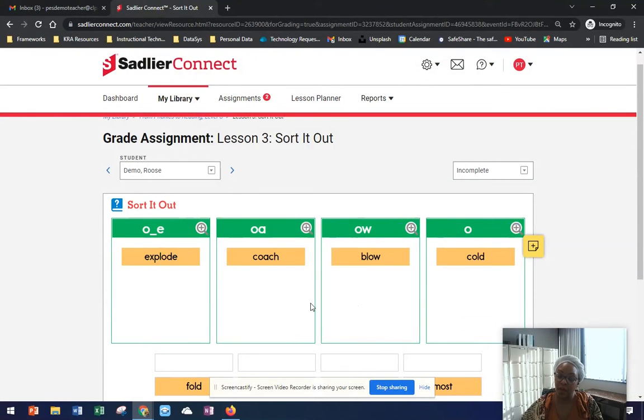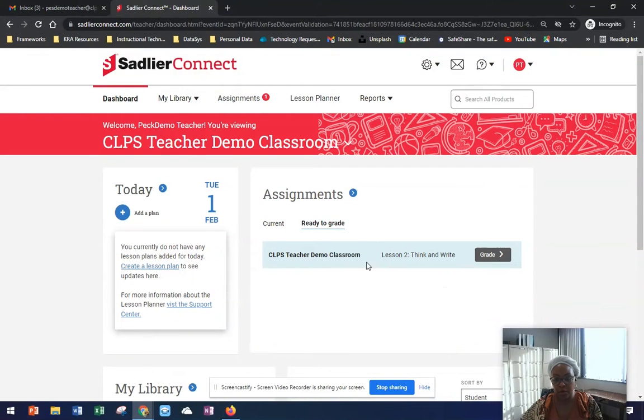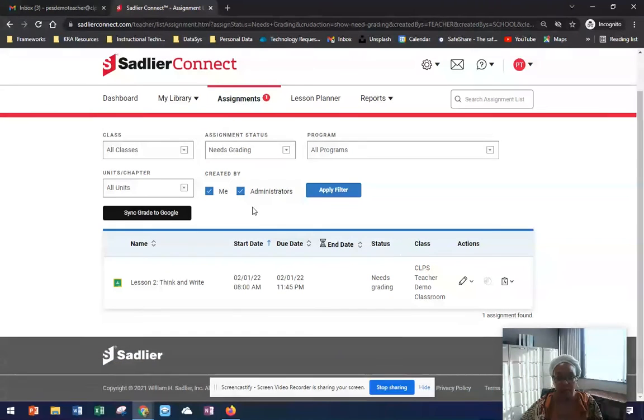Of course, the grade level will determine if students can read that or if parents should be reading it at home, or if you shouldn't leave a note and you should just talk to the student in class to let them know why they received the incomplete grade. Okay, once you finish grading it, you're going to need to click this little arrow here to throw you back into either your dashboard or assignments. And you'll notice here that it's gone from ready to grade, which means that it's been graded. If I also jump into assignments, you'll also see that it's gone from here as well.